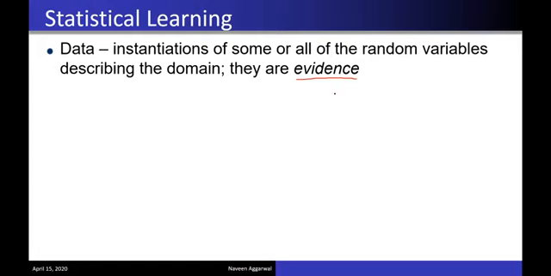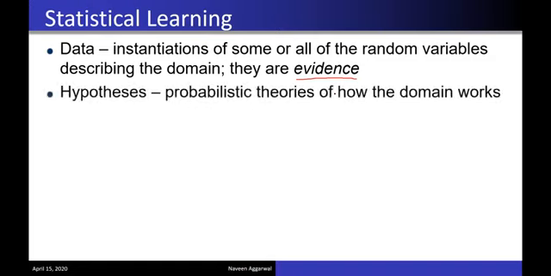We will also go through a particular example to understand the full concept, and discuss why this Bayesian theory is called Naive. A hypothesis is the probabilistic theory of how the domain works — the ultimate outcome is one hypothesis which describes how the domain works. The Naive Bayesian algorithm is one of the strongest algorithms in statistical learning. Even among all classification algorithms, optimal solutions are given by statistical learning based on the training data, so results always depend on the quality of your training data.